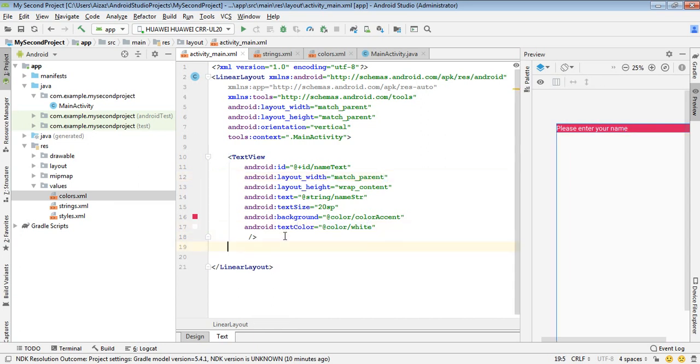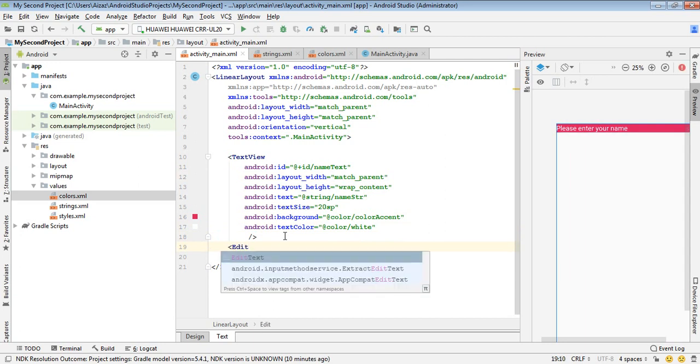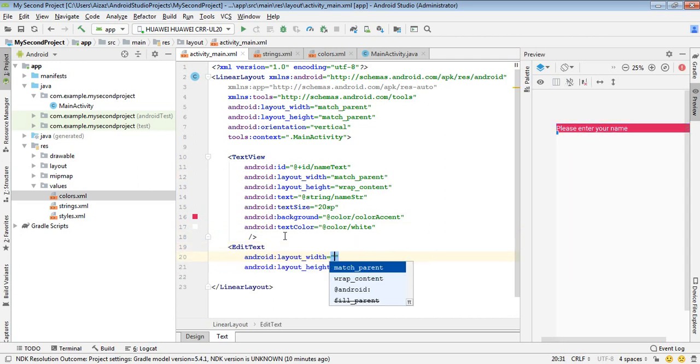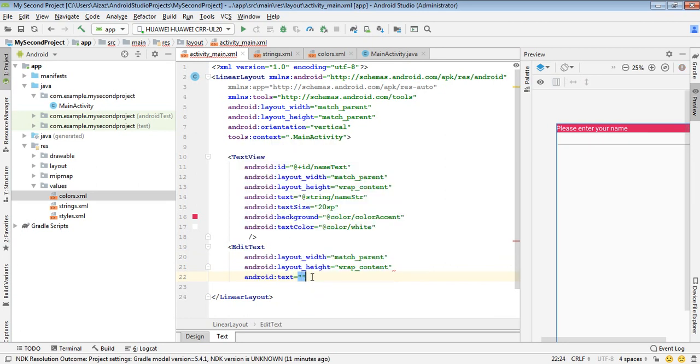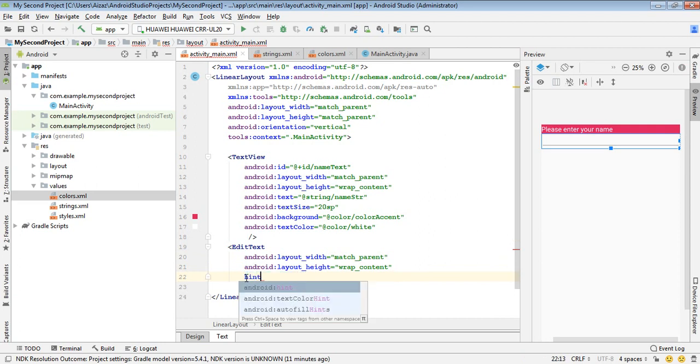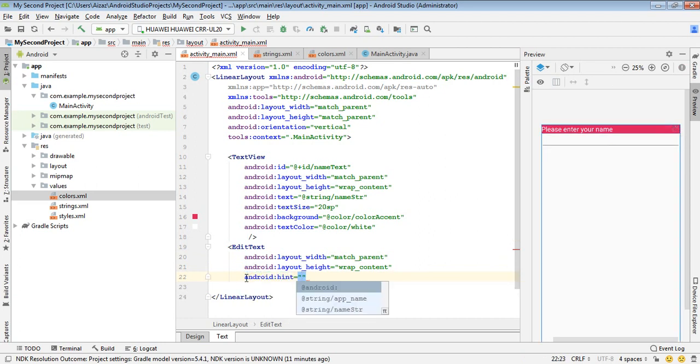After this we can put an edit text. We need an edit text. With width match parent, height wrap content, text, we can put, sorry, not text, we can put a hint, as I told you in the last tutorial, hint, and we can put enter name.